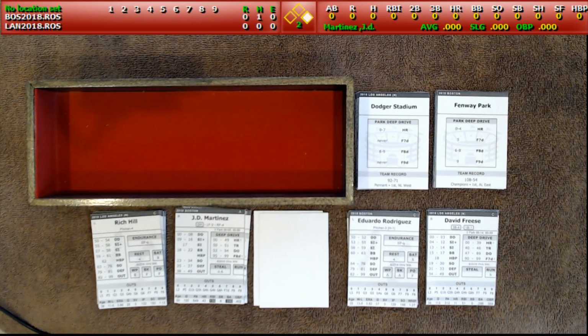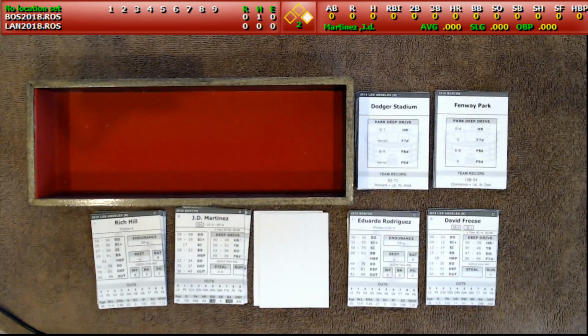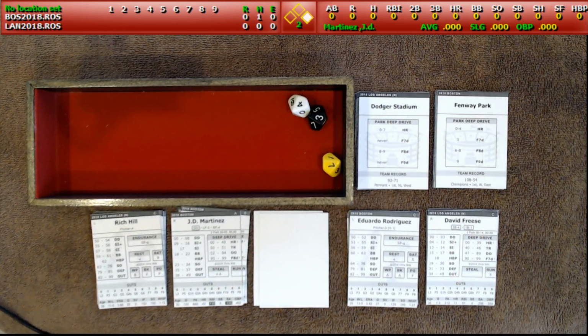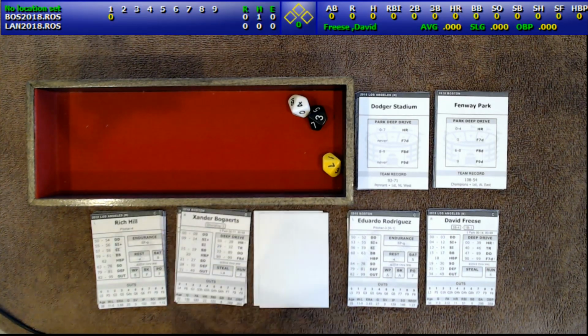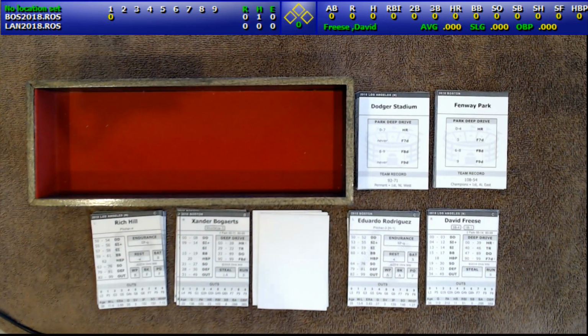And that brings up J.D. Martinez. Mookie Betts still at first. He's going to try and steal again. 74, so nothing there. J.D. Martinez. 34, and he strikes out as well. So striking out the side, Rich Hill gives up the single and then strikeout, strikeout, strikeout. That's a good way to start for the Dodgers.